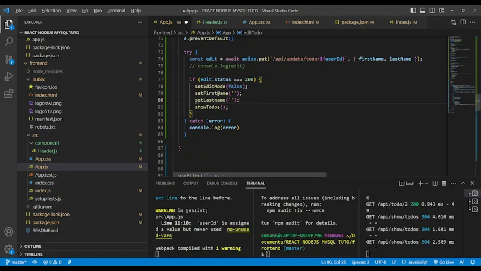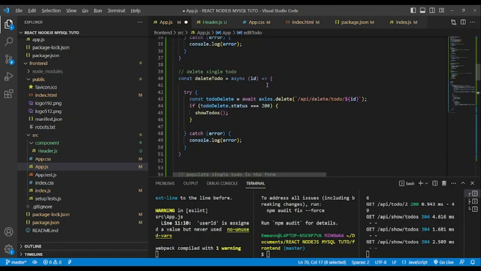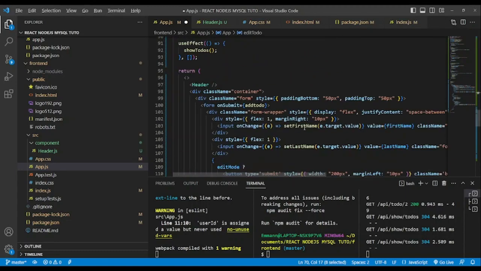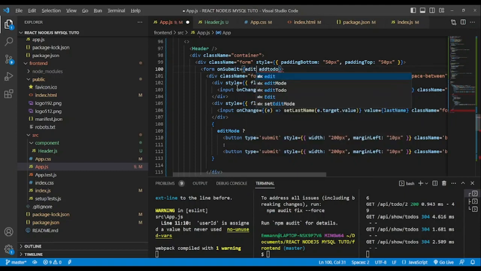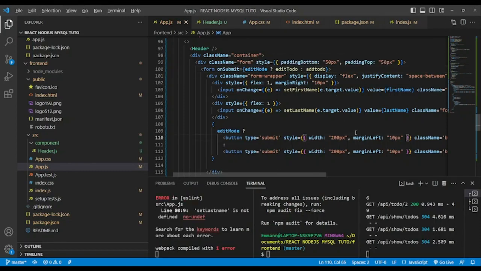And as you can see, we set the edit mode false. Okay. And we're gonna apply editToDo dynamically. Sorry. We will apply editToDo dynamically in the form. So if edit mode is true, lowercase, if edit mode is true, we are going to have the method editToDo, else we have the method addToDo. Okay, makes sense. And we save. And as you can see, we have an error on line 80.